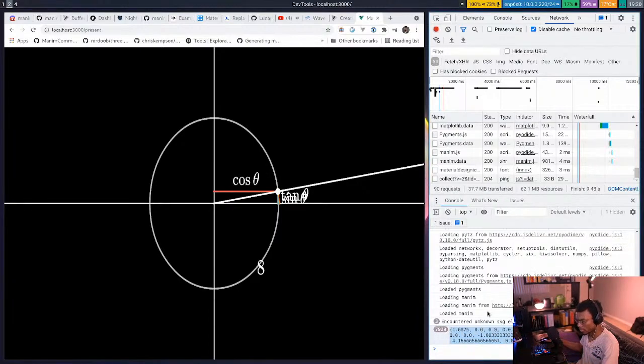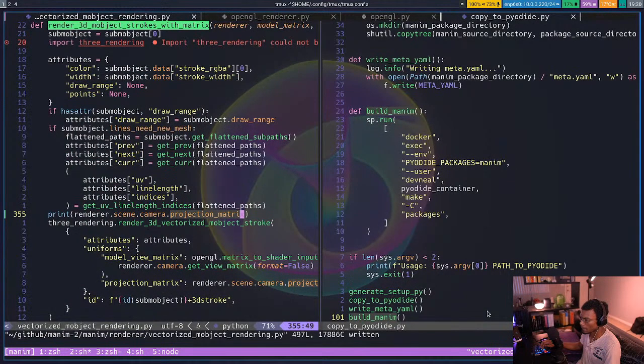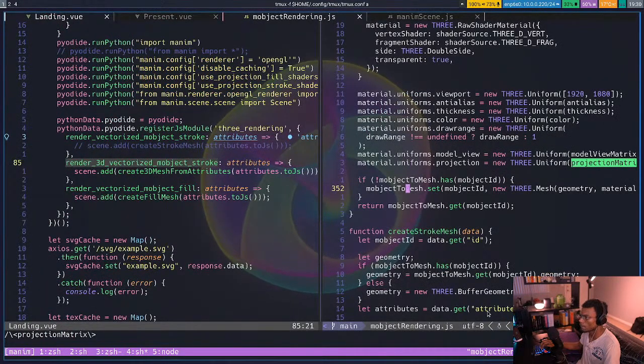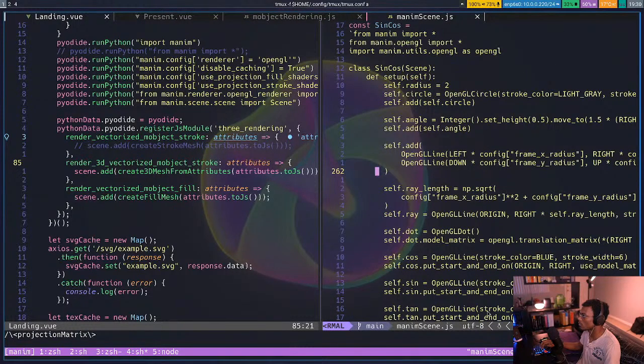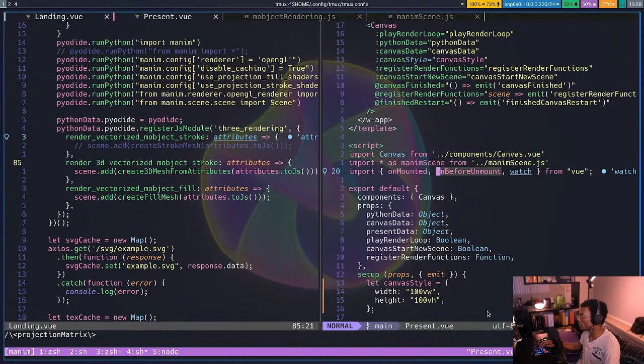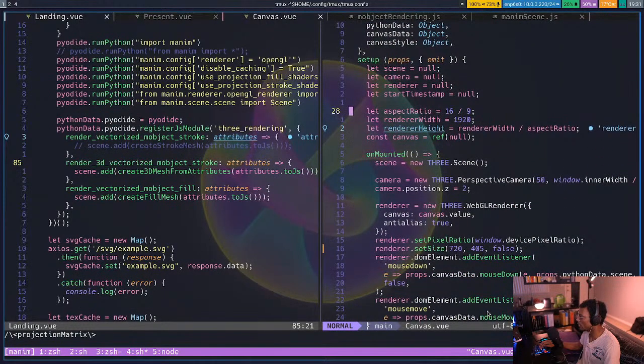In column major order. Put that somewhere here.